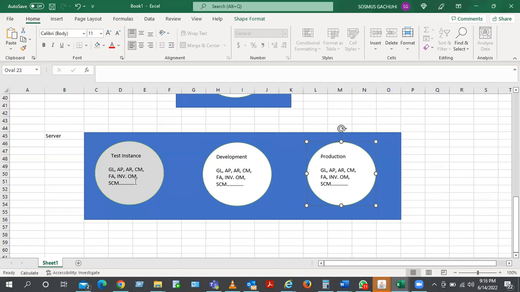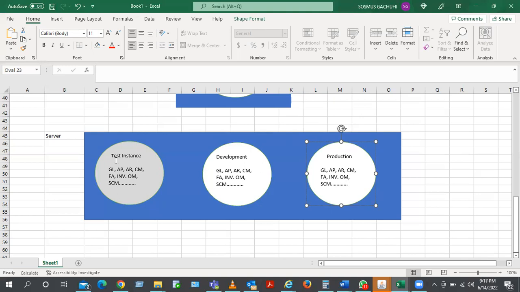You cannot produce a report in test or development instance and present it to the management. The production instance is for producing the live and real data in an organization.